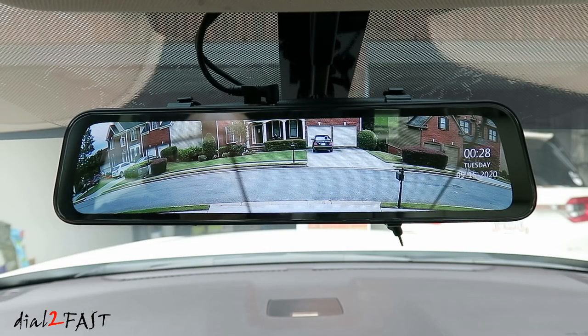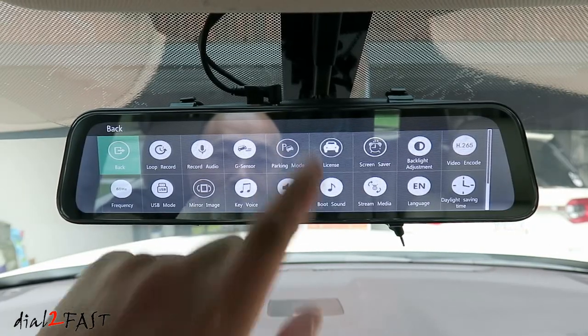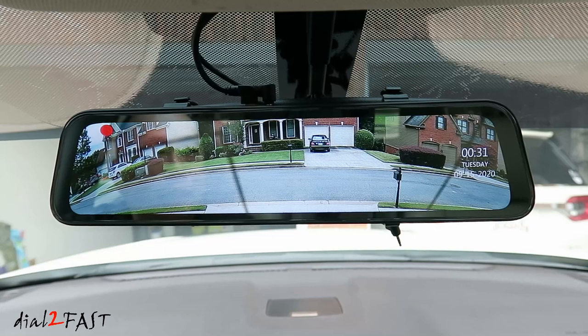Let me demonstrate to you how the parking mode works. Let's first go into settings. Parking mode. Here you can set how sensitive you want the impact detection. I'll set this to high. Go back. Now turn off the ignition.